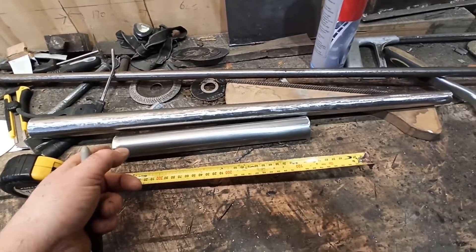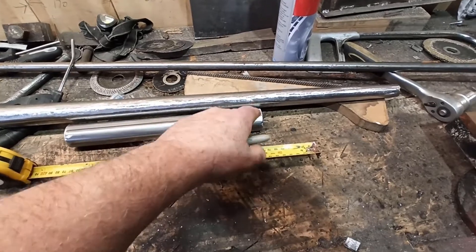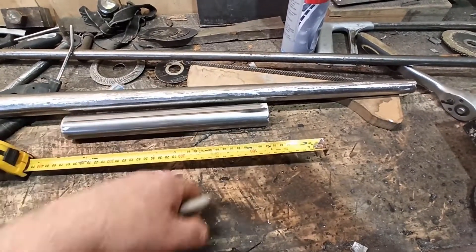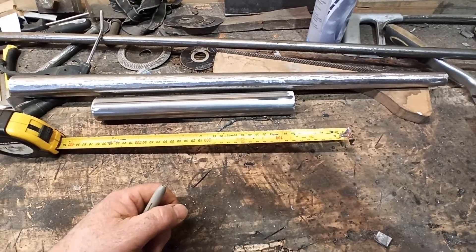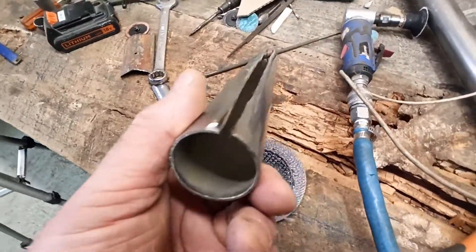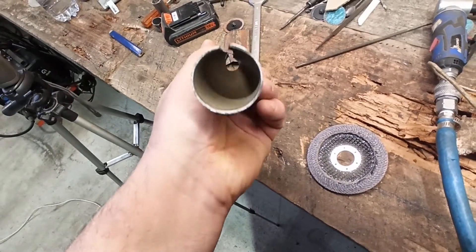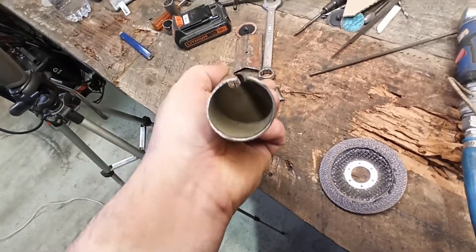I'm going to crack on making the shortest tapered tube — it's quite a lot shorter than that one. I'll mark the cut points and put some tape along it. I'll still have to cut down through here and then cut the piece off so I can squeeze it up nicely. Because it's so much shorter it's going to be interesting to see how it reacts. It's going to work okay but it takes a bit of squeezing — I'll have to make it a bit rounder at the end. A little bit of finesse to get it to close up nicely.